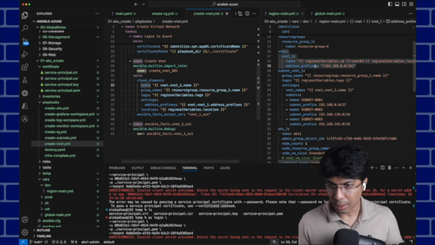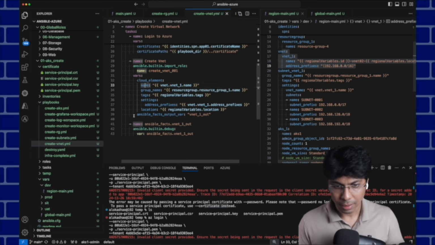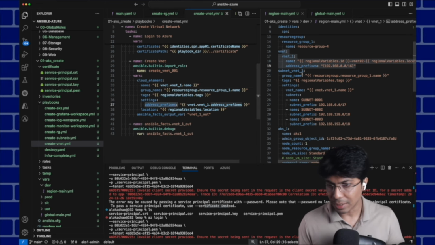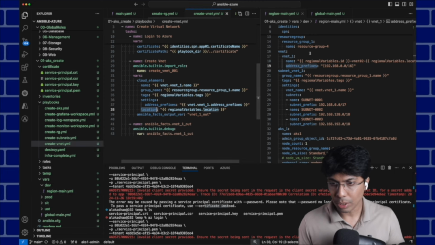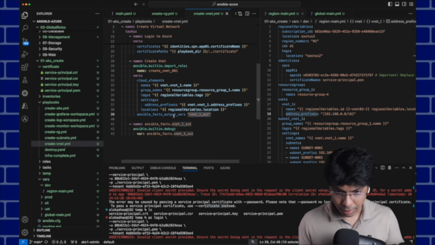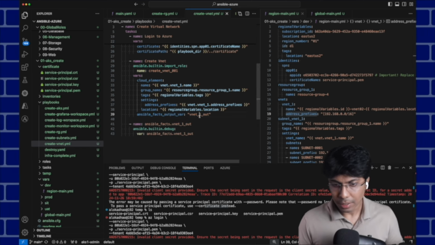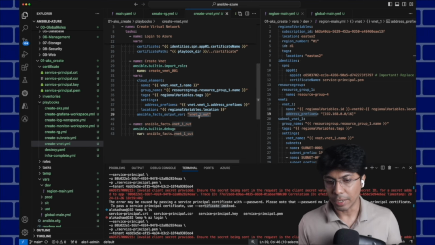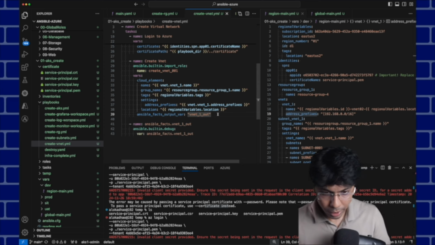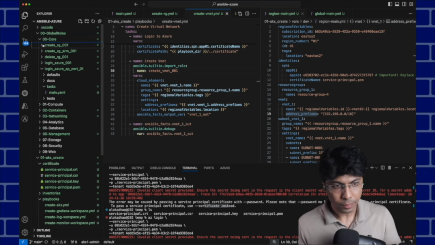The name of the vnet, the group name is this one, the tags, and in the settings I'm passing the address prefix. Location, I'm passing it from here, and I'm asking in the cache to put the output of this with the variable vnet1_out.